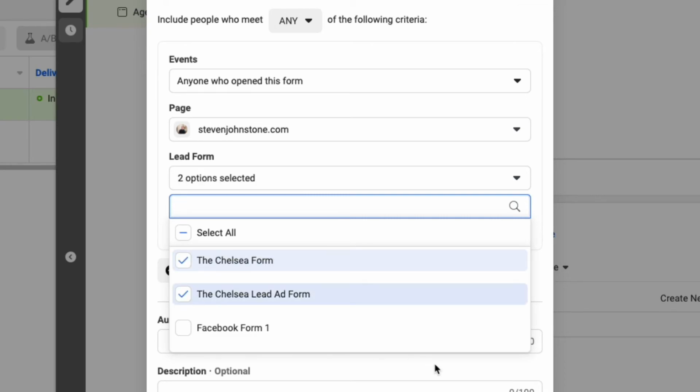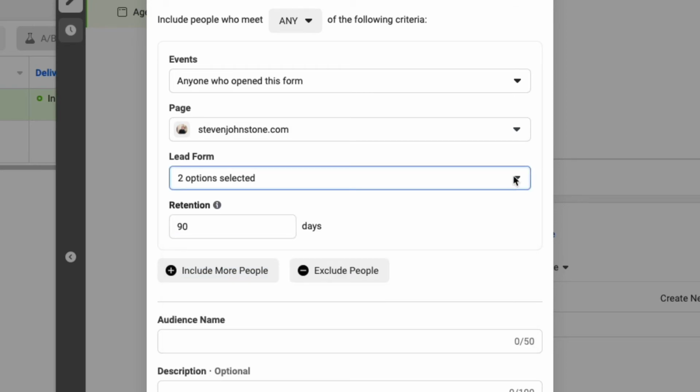I'm just going to select both of them because I can't remember which one it was. Okay, excellent. So we've selected those two forms there. I was practicing on the one and then I created the other one. I can't remember which one is the real one, so I'm just selecting both.